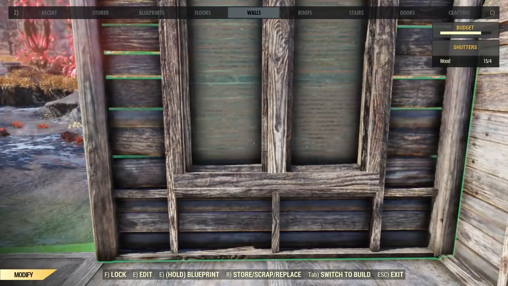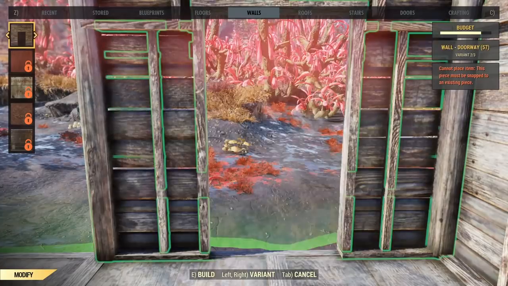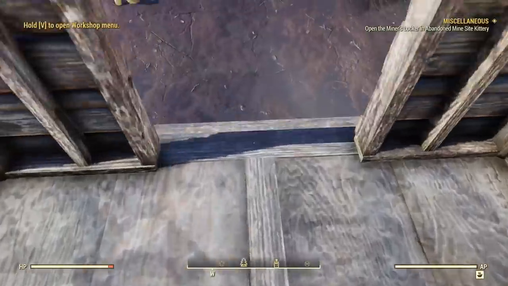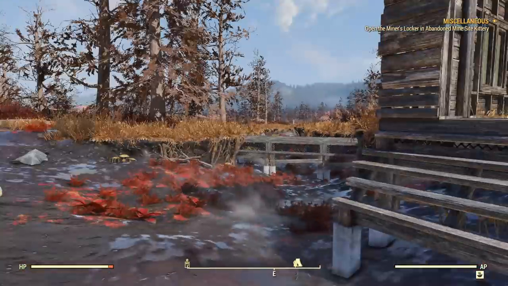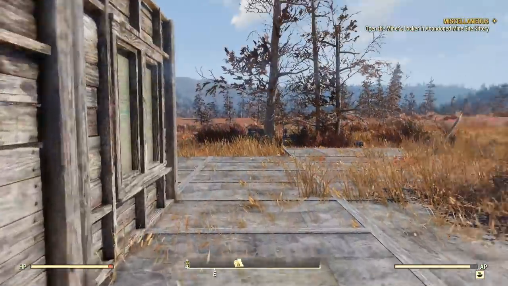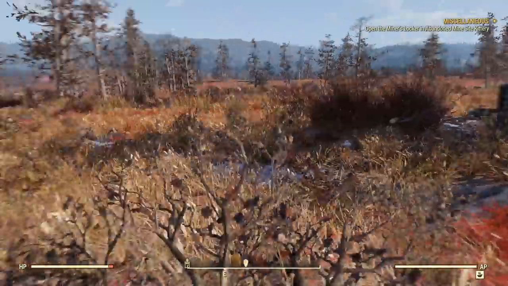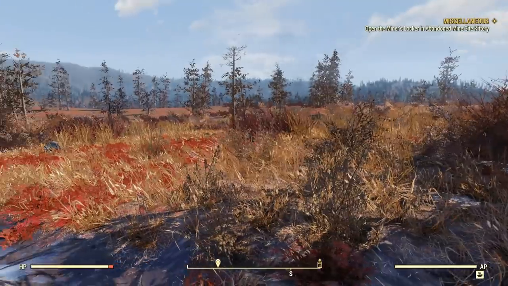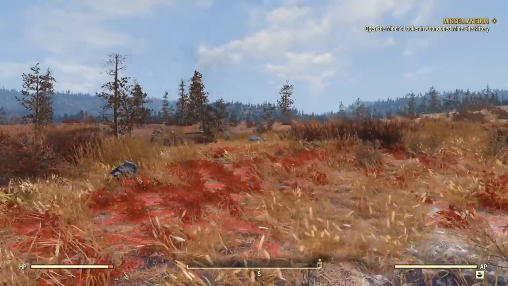Hold on. Edit. Replace. Replace for door right there. So this door is gonna lead towards this weird forest. This section is gonna lead towards the Ultracite mining area, which I don't wanna get too close to, but hold on, let me see. Can we see any enemies from here?